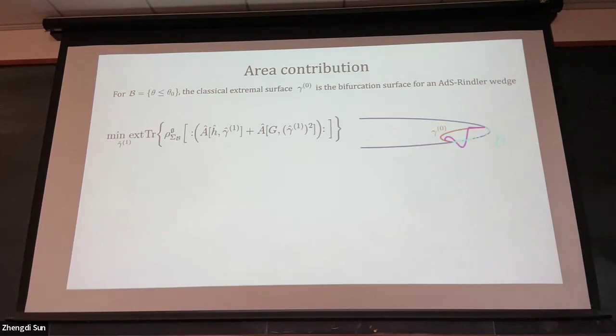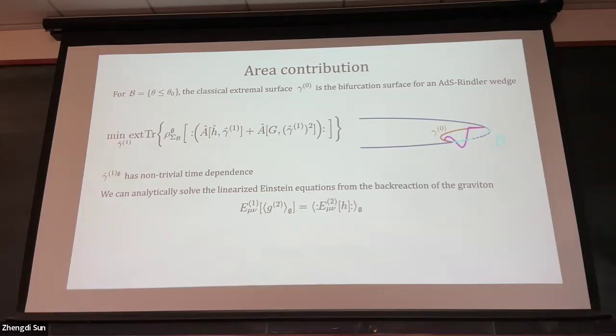And okay, so here I've drawn it. So here is B, our boundary subregion. I've drawn a partial spatial slice. So this is really a full circle, and I've just drawn part of the full circle. Here, the light blue is the boundary subregion. Here, gamma 0 is the bifurcation surface of Rindler. And here, this magenta is the new surface gamma 1. So we extremize this area operator in that particular state, with that particular wave function, and we get some new surface. And notice it has some non-trivial time dependence. It dips down in time.